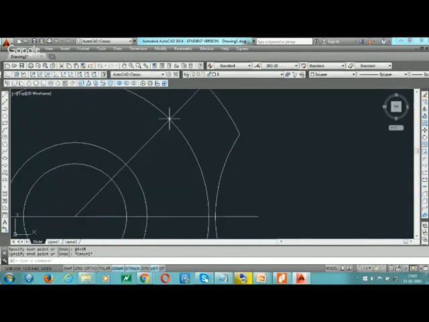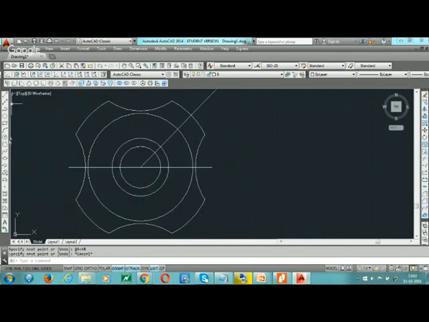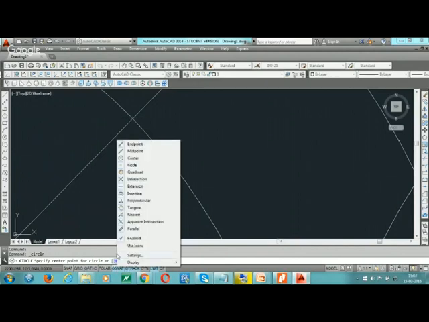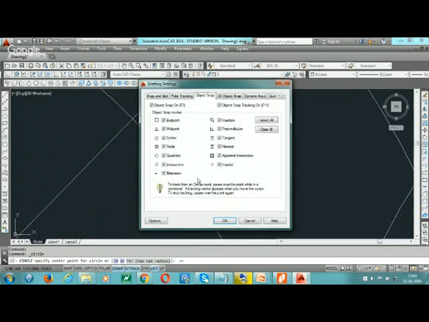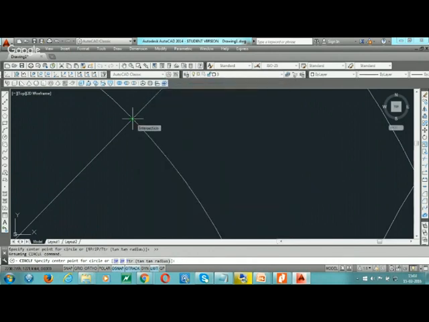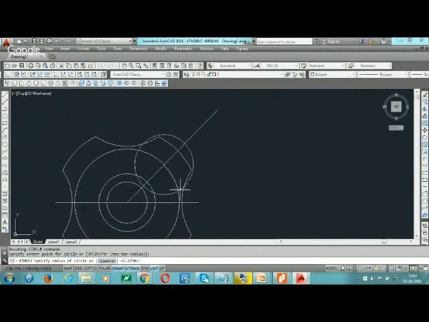Now make a circle here. Go to the circle command. Select this point. Go to snap settings, clear all, select intersection, select this point and select the radius.